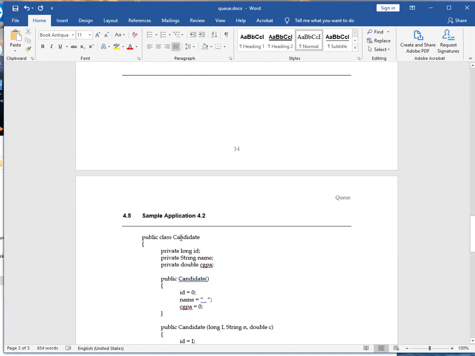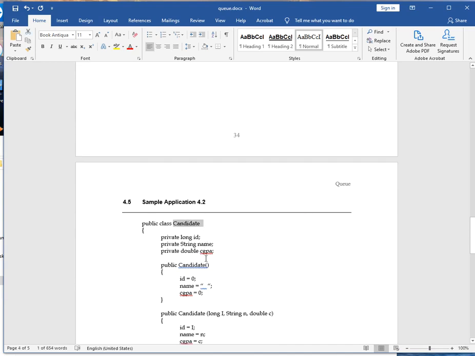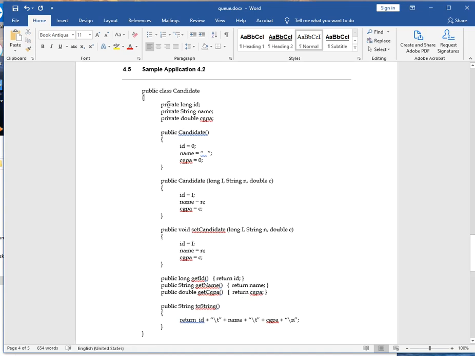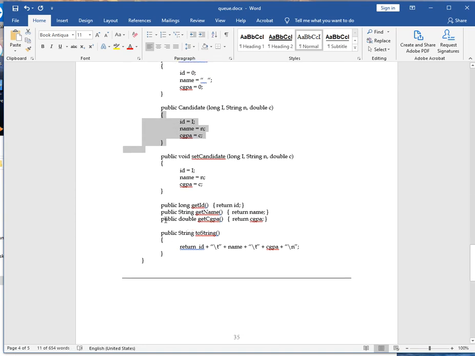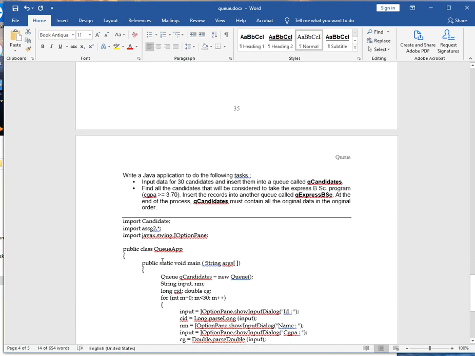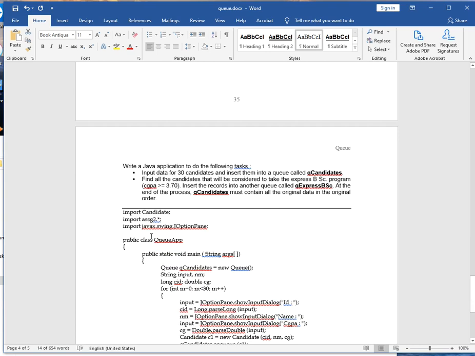And this is the application that stores candidate objects in the queue. So you have to declare a new class, Candidate. This candidate has 3 attributes. This is the constructor. This is the setter. This is the getter. This is to display. This is the main application.